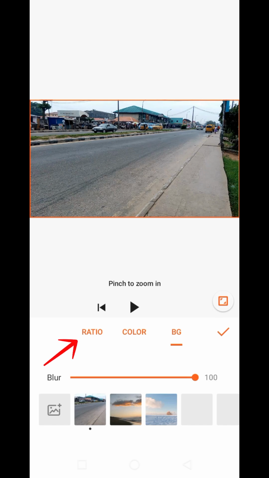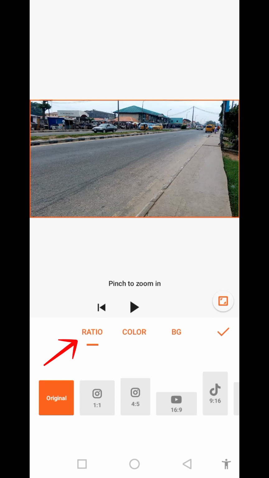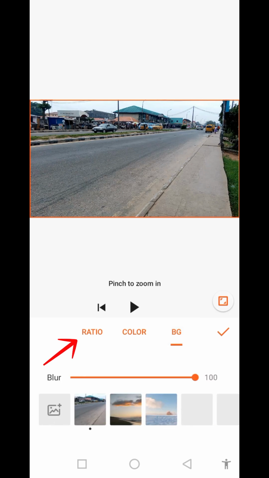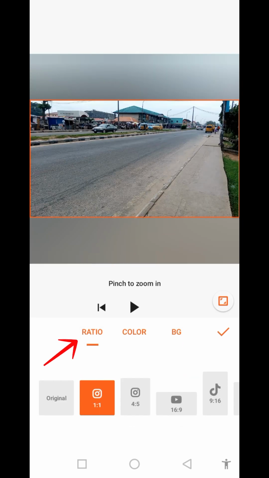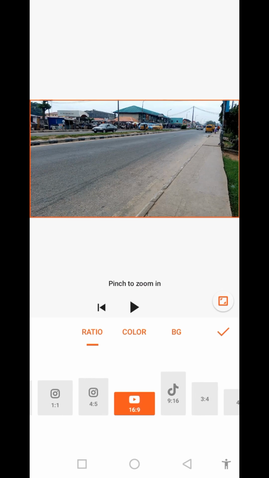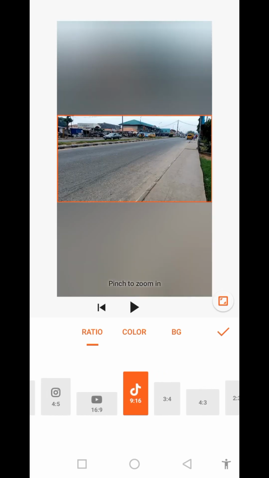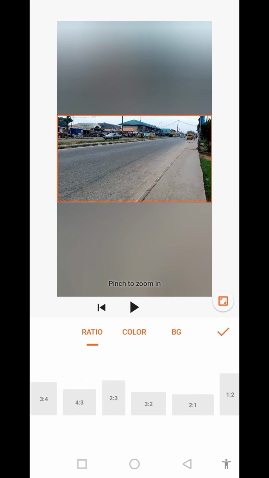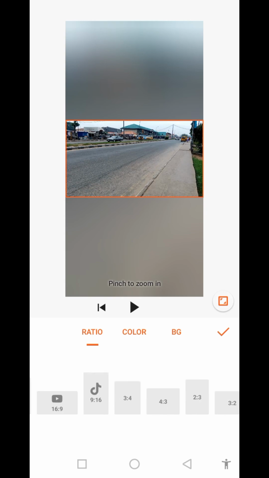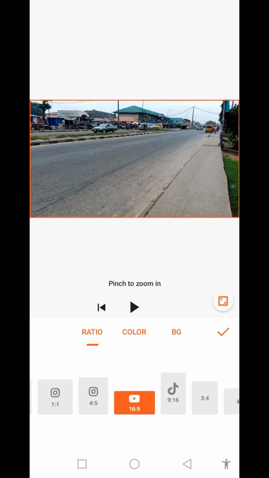In general, the videos you watch on TV, news, and so on are all generally made with the resolution of what? 16:9. Now, this is the aspect ratio that I'm talking about. This is the aspect ratio 1:1. You can see this is for Instagram. Then 16:9 is what we've been working on, and 9:16 is for TikTok, and we have a series of resolutions here. So just maintain your 16:9.